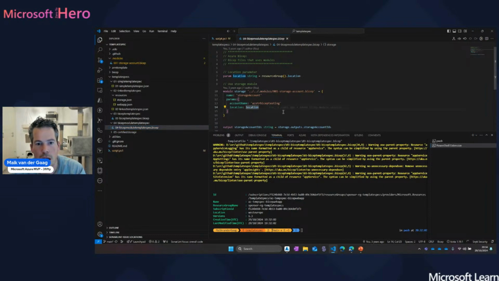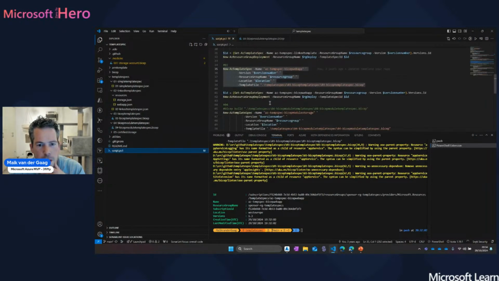And what we can do now, of course, is also deploy this as a template spec to the platform. But the biggest point in here, as you can imagine, is that if you have large templates, you still make sure that you have your specific modules so that you have a good way of writing your ARM templates and writing your infrastructure as code to have a decent overview of what you're doing.